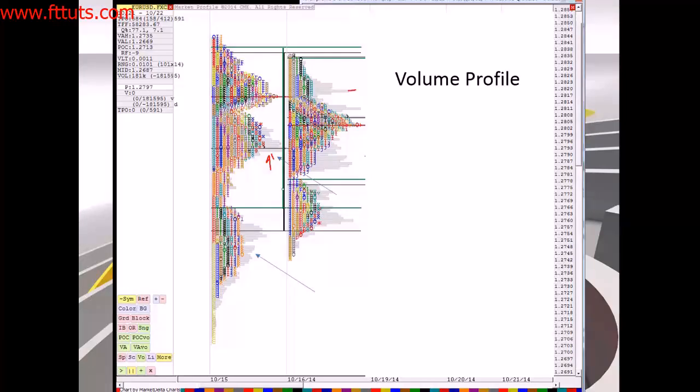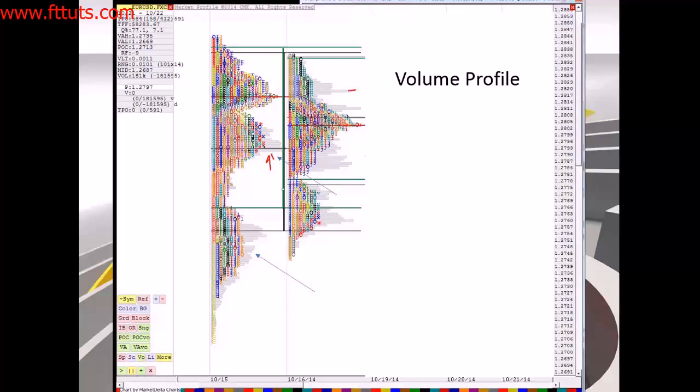So when prices came back to this area that was underdeveloped in the prior session, and underdeveloped meaning it didn't have a lot of activity in it, this time we had a lot of volume, and as a result of that, the volume dropped prices lower. So when we came back to trade in this area, the seller was definitely dominant, and we can see that as a result of looking at the volume bars. So this is another very useful feature of the market profile.